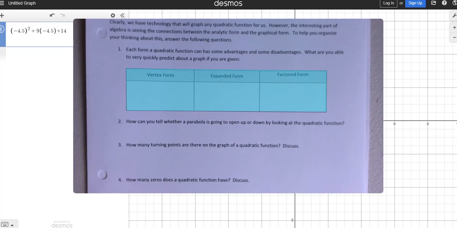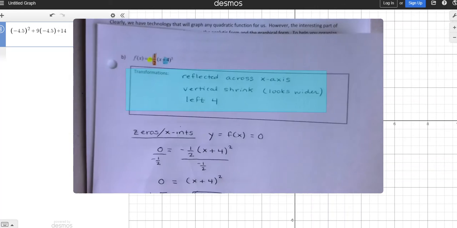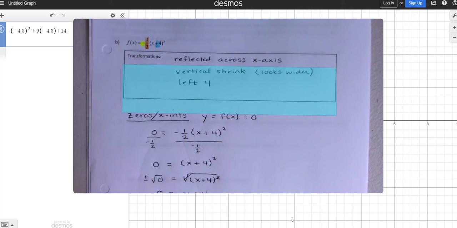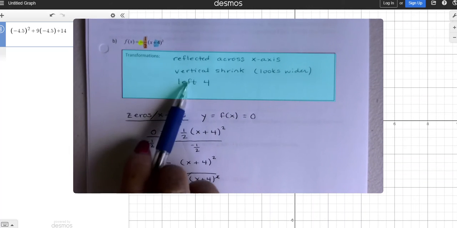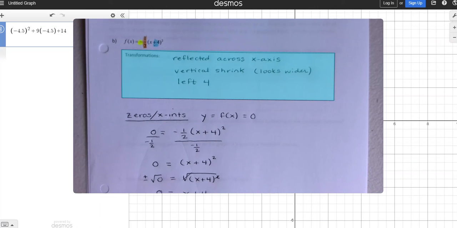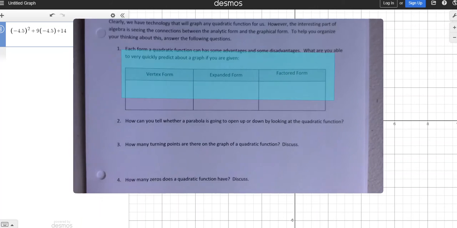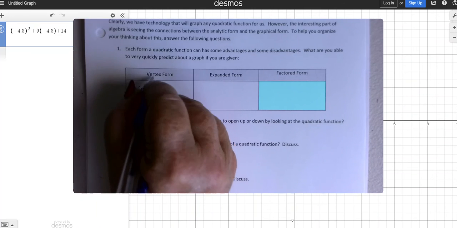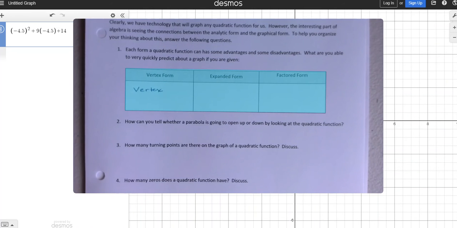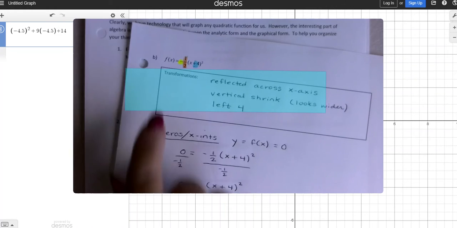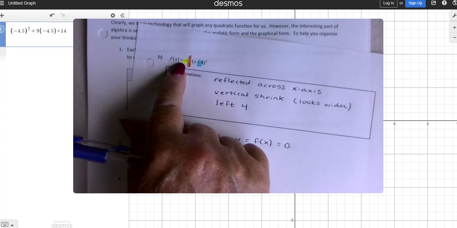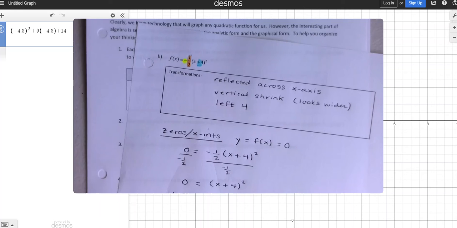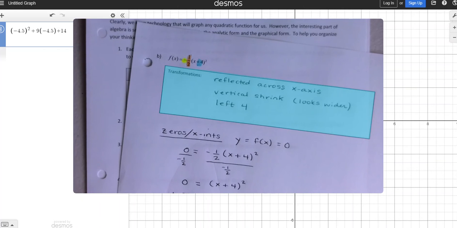When we go all the way back to the first one, the vertex form. In the vertex form, it made it really easy to predict the vertex because we knew how the graph was shifted left, right, up, or down. So it was really easy to predict the vertex itself, probably why it's called vertex form. We also could predict whether the graph would open up or down, right, by the positive or negative on the leading coefficient.